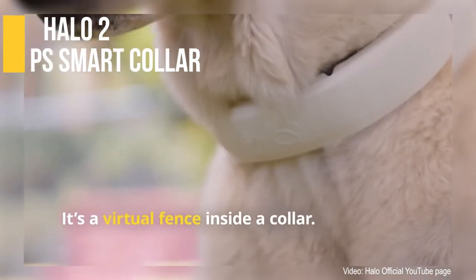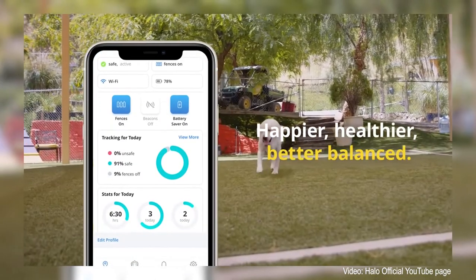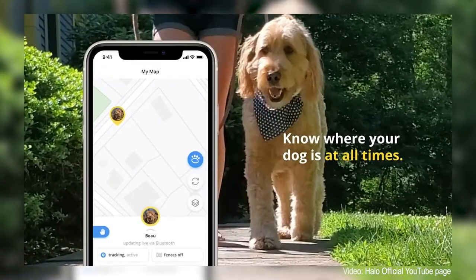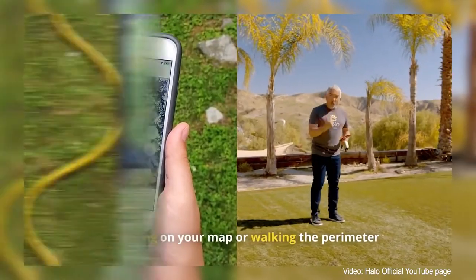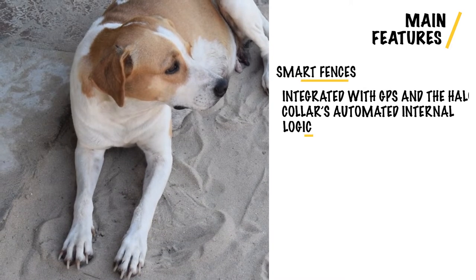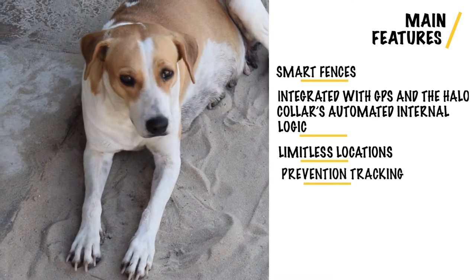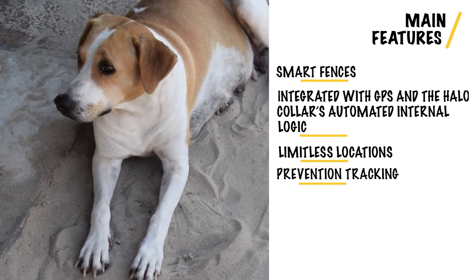Halo 2 GPS Smart Collar — Halo exploded the smart collars market in 2020 when they released their device, and it has been recently upgraded to the Halo 2 model with more unique features. It is an all-in-one device that can be used as a GPS dog tracking collar, smart fence, and many more features. This dog GPS collar can track the location of your dog within 10 feet with high accuracy and it comes with a 21-day training program. However, it is mostly used as a virtual fence for your dog. It is extremely expensive because of all the extra features — if you are looking for GPS tracking only, then skip this pet tracker. The price is $999 for the collar, but there is a reason for it. We highly recommend checking our big review on the Halo 2 dog collar before buying.